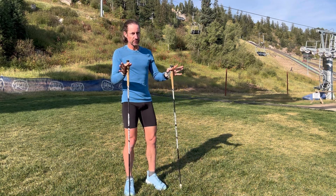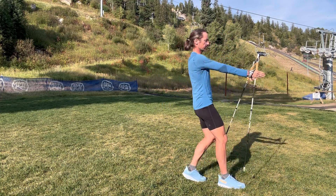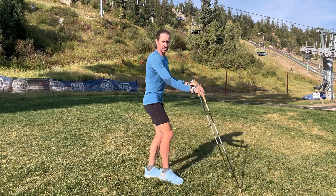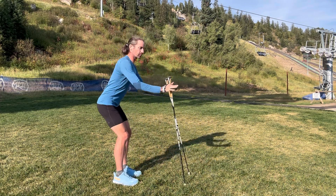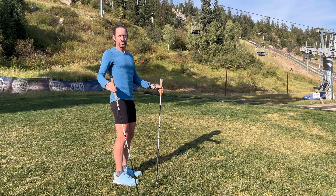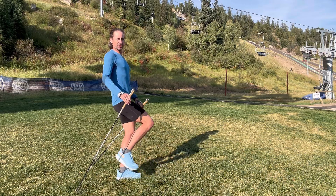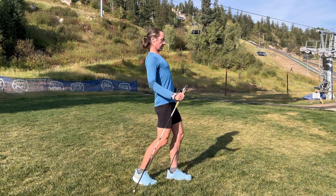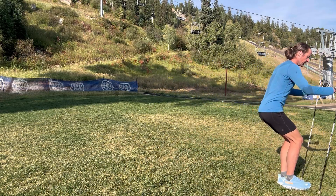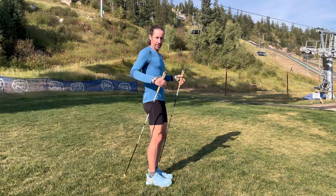The last postural benefit — and this is really huge — is on downhills. We tend to be very protective and lean back because we don't want to fall. Poles can be used as a forward assist, not only to brake and get some forward stability, but a pole planted forward helps us maintain that backwards hip hinge on the descent. You can reference my article on foot problems and form, where I discuss the importance of the hip hinge in preventing blisters and toenail problems that tend to happen when we lose the hip hinge going downhill. Poles forward on that downhill keep us in a position to use our hips well for enhanced stability and cushioning on descent.